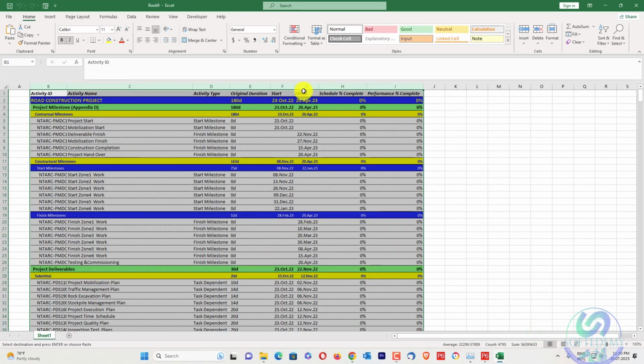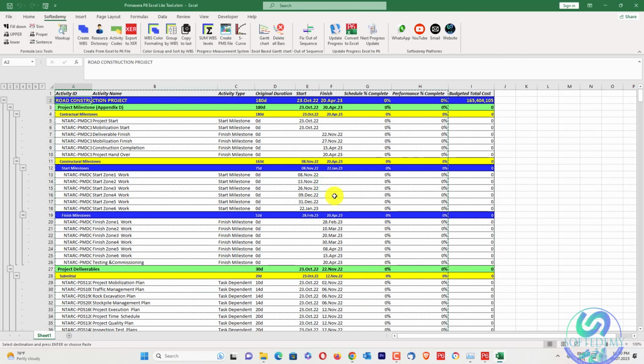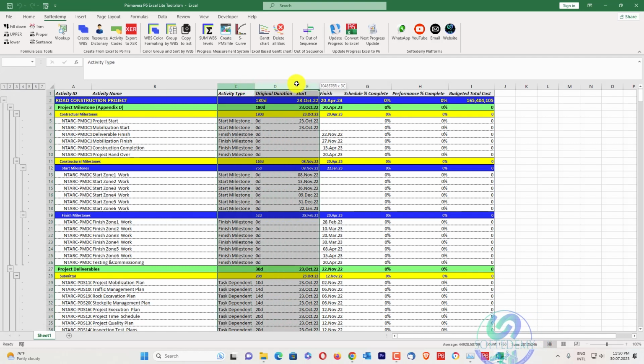You can see all the data has been transferred to Book 9. So there is no issue transferring all the data to another sheet, with the same columns, so you don't need to add the same sheet into another workbook. You can also copy just some columns, like activity type, original duration, and start, to another sheet.